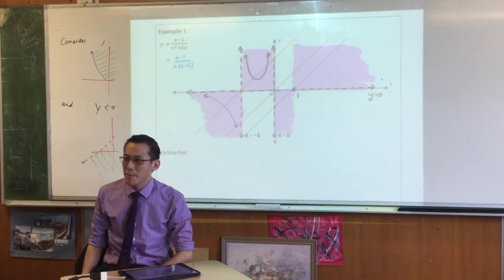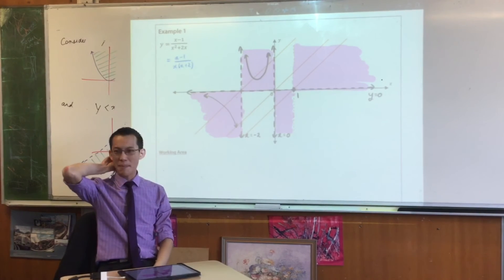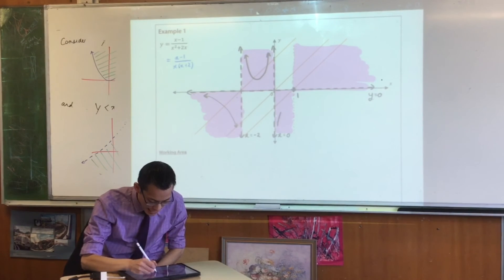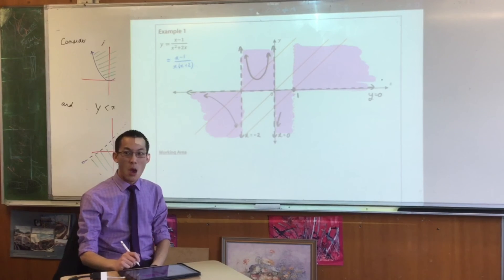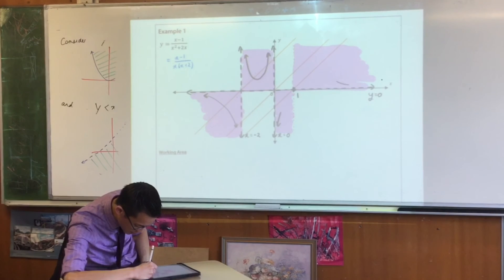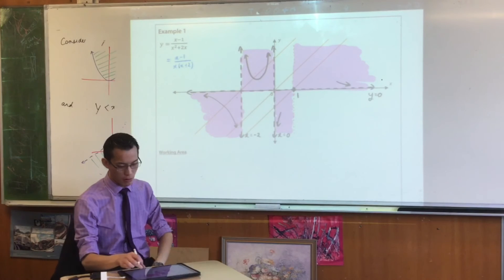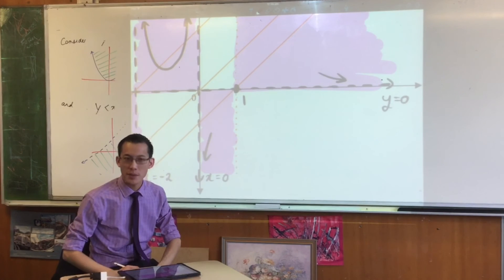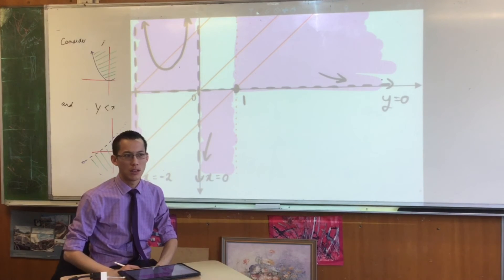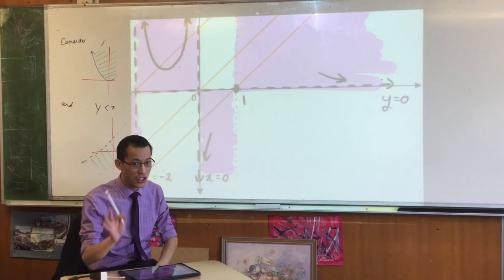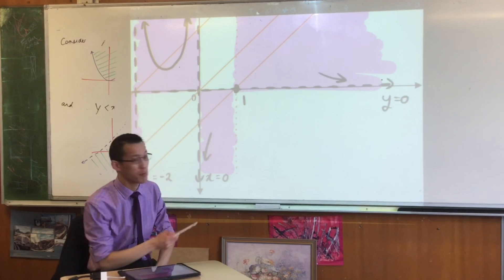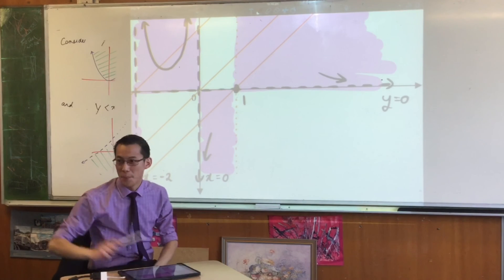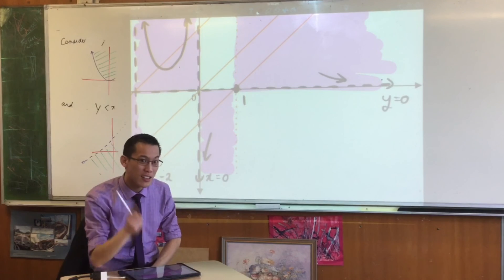Then you've got this last weird bit over here. Now, what's happening? We know a few things. We know we've got to get down to this asymptote in the corner. We also know we have to approach this asymptote here, and you notice I've drawn it just with a gentle downward curve. Why is that? Why does it have to be coming from that side? There's an asymptote, you know it's approaching, but how do I know it's approaching from that side, not from this side? Because that's the region. This is why we do this. You shade the region, you said it has to be positive in that area, because look at my orange lines.